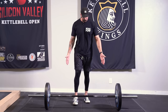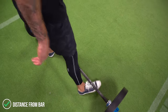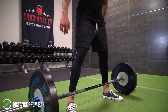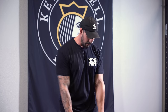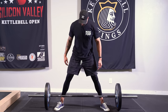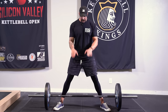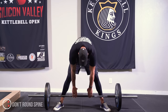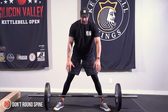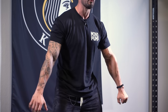When you walk up to the bar, I want to get my shins as close as I can to the bar without actually touching it. The further the weight gets away from us, the more at risk we are of hurting our low back. I want to keep that weight close so you have a lot of power when you pick up — shins almost touching the bar, feet opened up. A big mistake a lot of people make is they bend over and round at the back to grab the bar, and they're also unsure of where to grab.